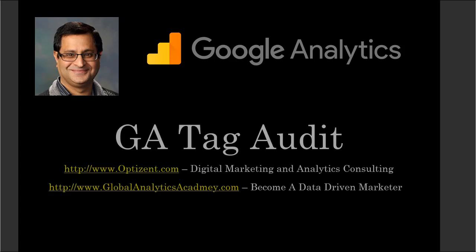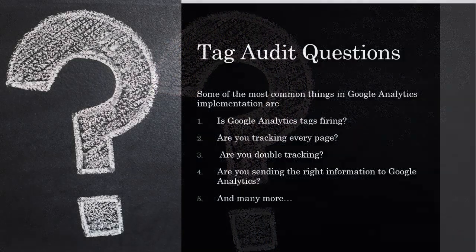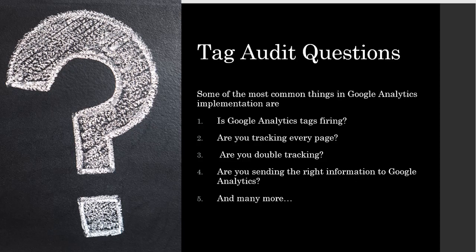You're often faced with a lot of questions about your Google Analytics implementation. The most common questions are: is the Google Analytics tag even firing on a particular page, on a particular site? Are you tracking every single page? If you are not, then you are getting an incomplete view of your data. Your referral report will be off, your bounce rate might be off. It can cause a lot of problems.